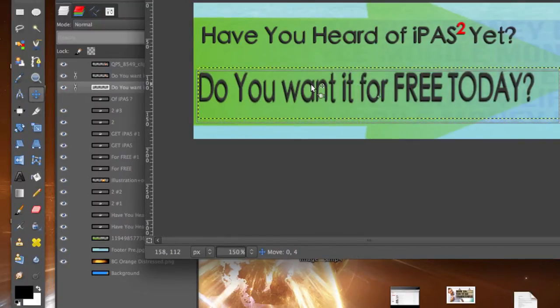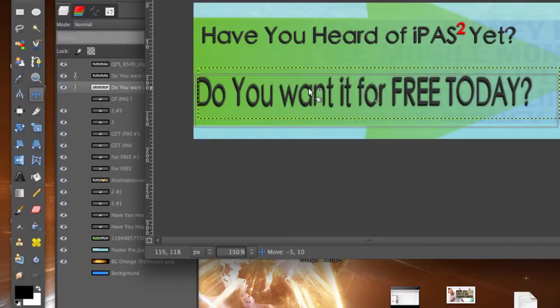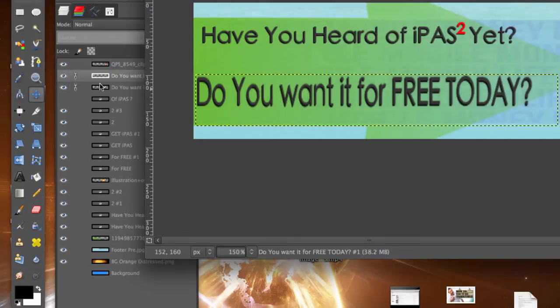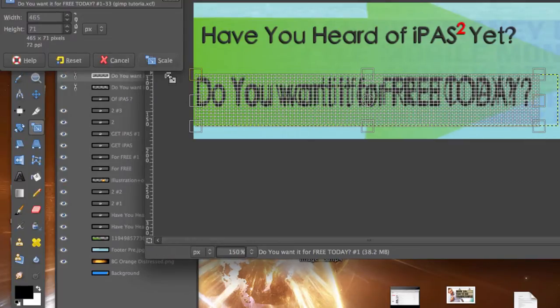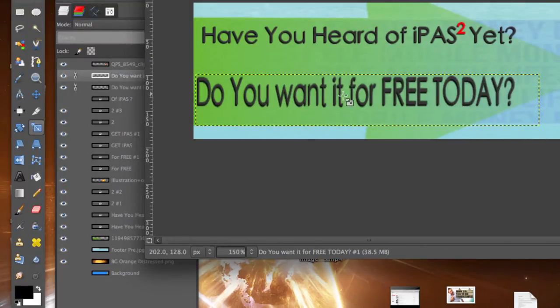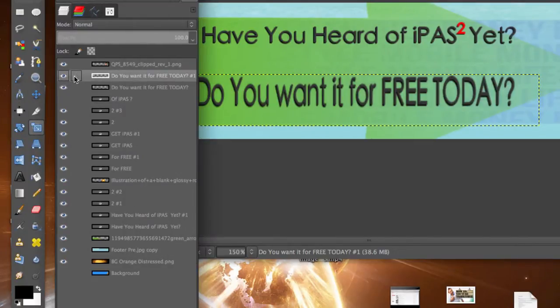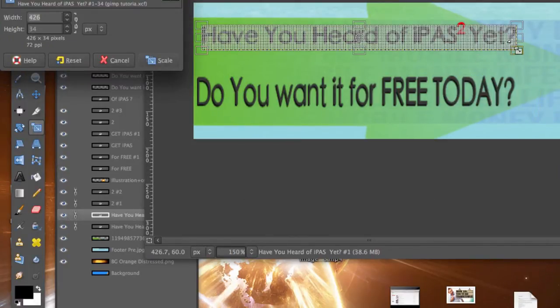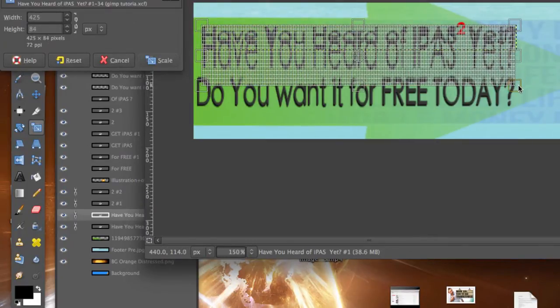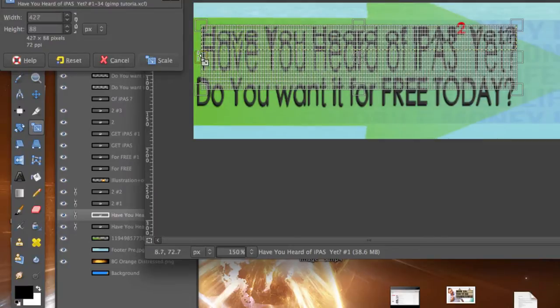See, the black and yellow lines, we want to make sure that lights up. And then we do need to scale it just a little bit more in, because the goal is I want to be able to have this and that fit together nicely on this arrow. Then we're going to undo this, because we're going to do the same thing to iPass 2. Remember, we have several different things going on over here. We're going to just select one of them, and basically just stretch it, and pull this back a little bit.